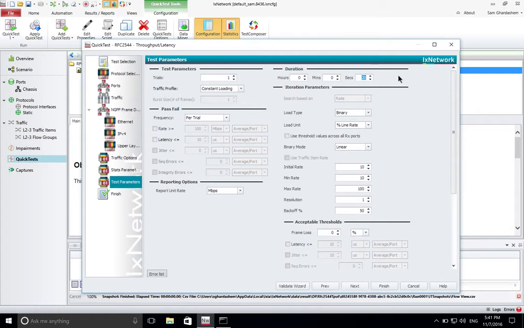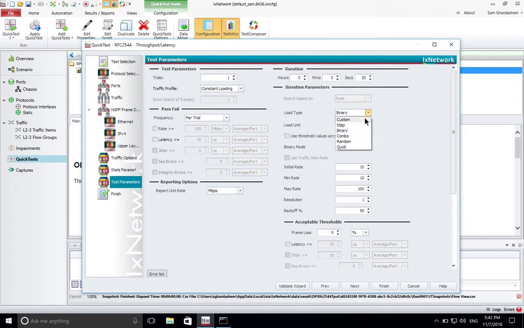And if there is no frame loss, for example, which is defined by the threshold down here, then I'd say that's a successful iteration. Now, based on success or fail, the binary search would adjust up or down. So a lot of times you say, well, 20 seconds might not be really enough. Let's do 2 minutes. Some people may say, well, you really don't have an application that cares about a packet loss in 2 minutes, so let's just stick with 20 seconds. These are going to be defined by your test objectives.